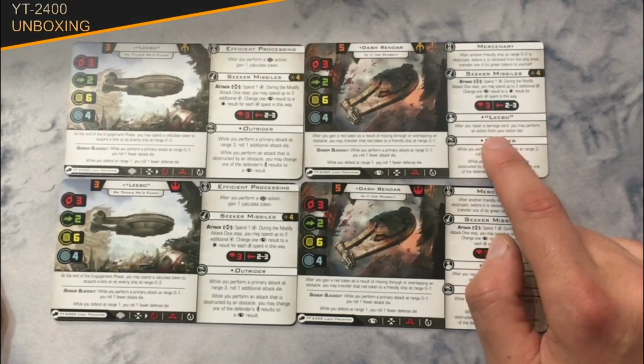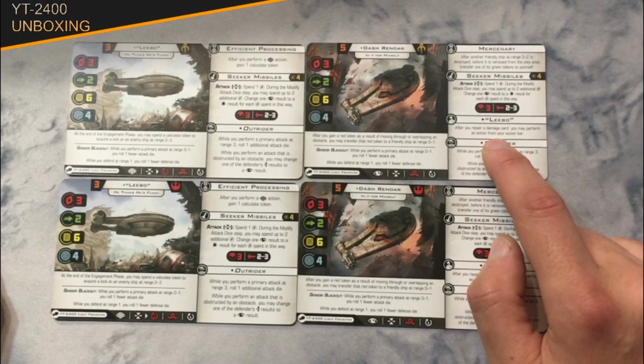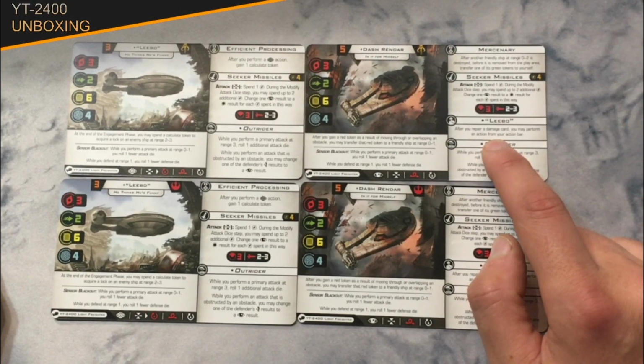So Lebo, after you repair a damage card, you may perform an action from your action bar. That's pretty amazing, especially since this thing has 6 hull. You're probably going to suffer some crits that have actions to repair them. If you were able to do that, you can still perform your focus or target lock or even a barrel roll, which is mind-blowing because, of course, more actions means better economy. And with this, that's pretty intense.